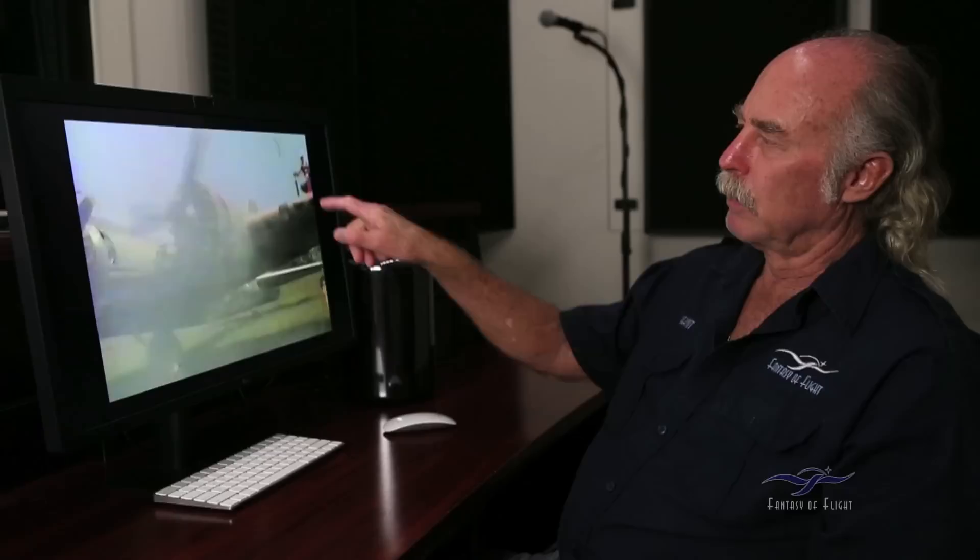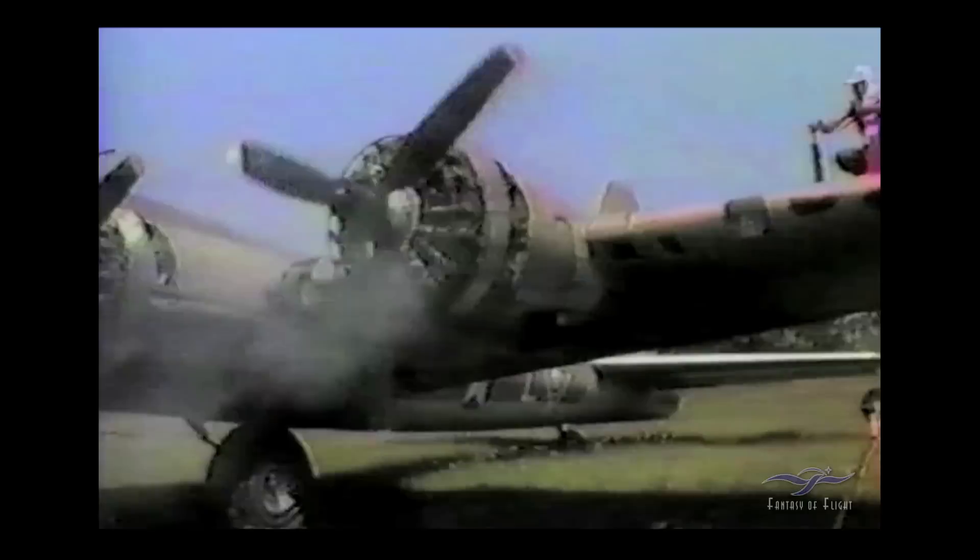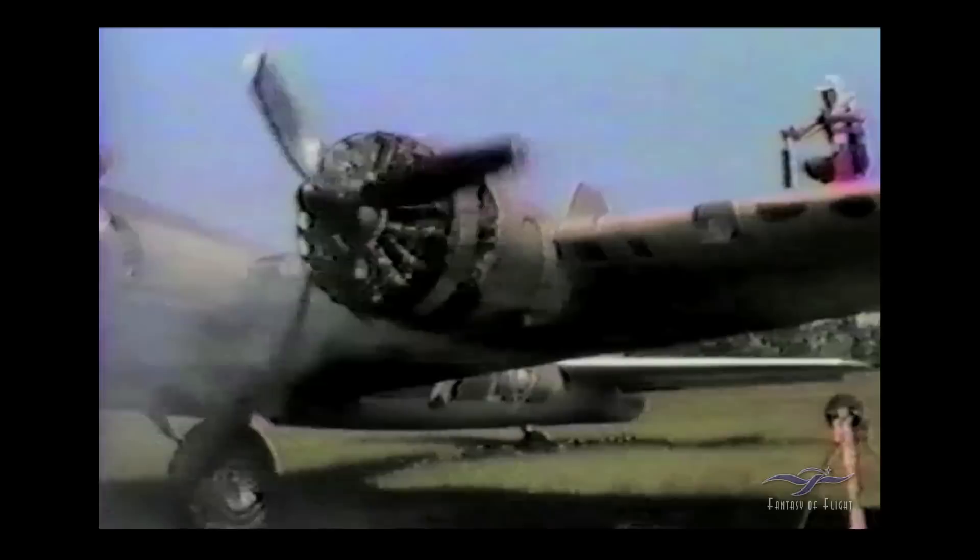I believe what we've got is we pre-oiled it, pulled the plugs out, and we're just basically turning it through. Well, I guess we're starting it — there we go. Something up there with a fire extinguisher. So this is engine number one — that'd be number two, three, and four on the right side. You've got to realize, carburetors haven't been overhauled, none of the accessories. This is just as I purchased the airplane, so the story would unfold slowly as we move forward.